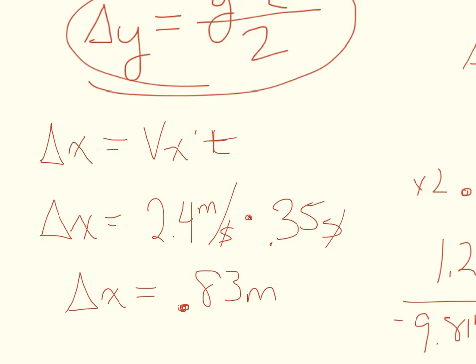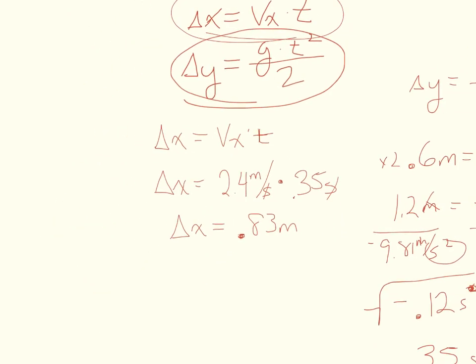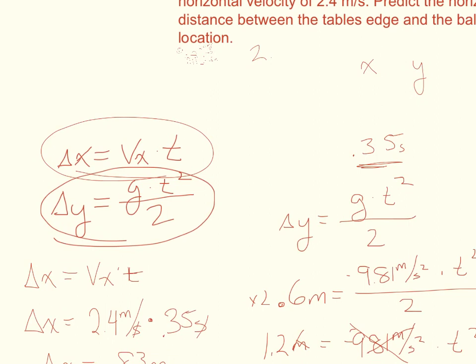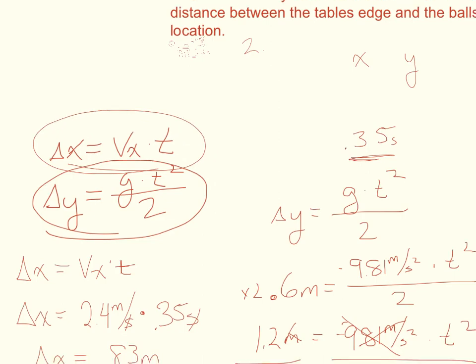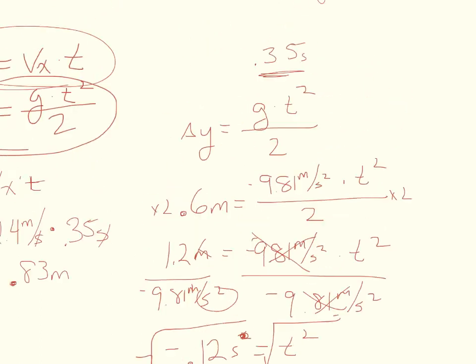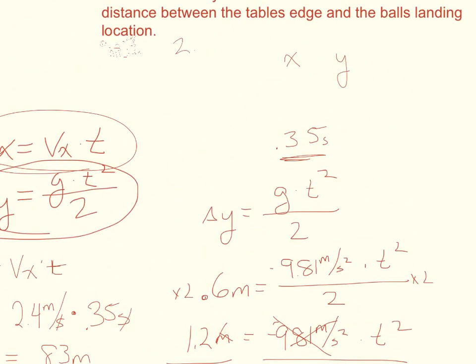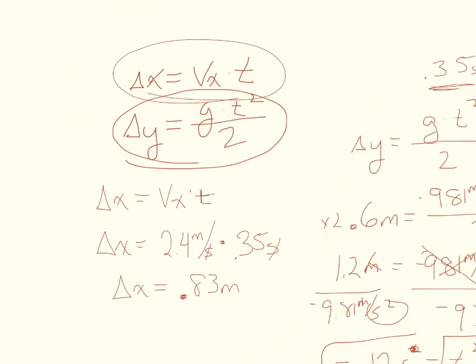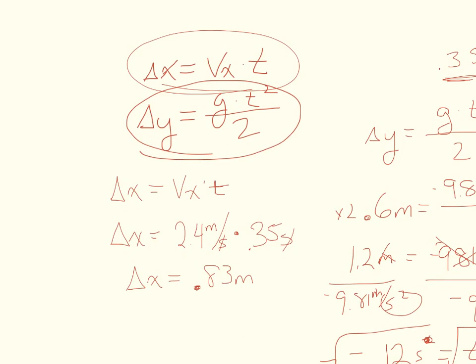So again the four step process: first I drew a picture and then I wrote my variables down. I then chose which equation I needed to use. I solved for that equation. I got new information which I then put into my variable list then I used this new information to solve the problem and end up with the right answer. Here it is.